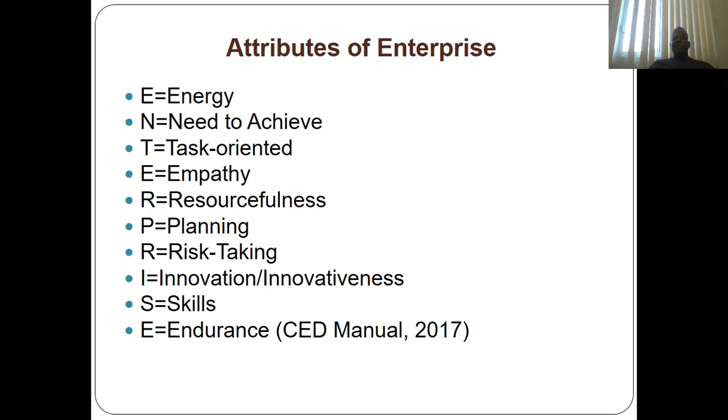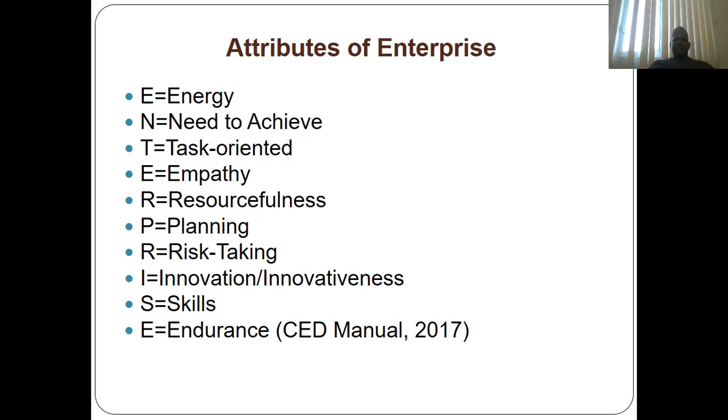The R in enterprise is risk-taking. Coming up with an idea and trying to turn your idea into a business opportunity, raising money, setting up your corporate office, and so on and so forth, are endeavors that are risky. So that is why the second R in enterprise is called risk-taking. The I in enterprise is innovation, or innovativeness. It is not enough to identify ideas, but rather what we expect you to do is to make your idea innovative. The products we have in our environment are not entirely new, but people are just innovating. If you cannot innovate, you cannot venture into the world of entrepreneurship.